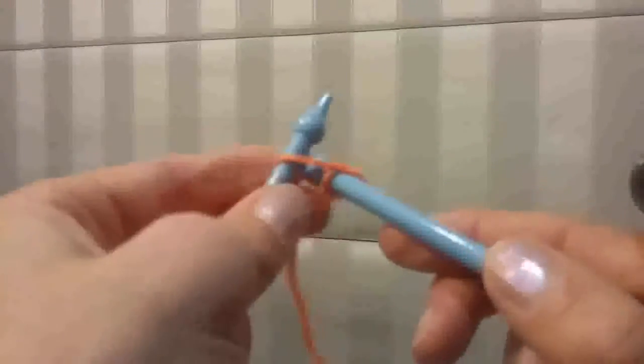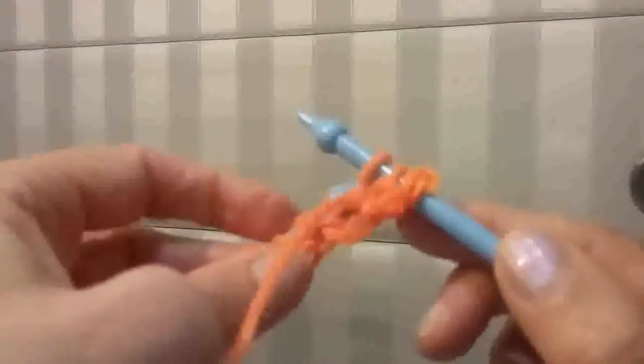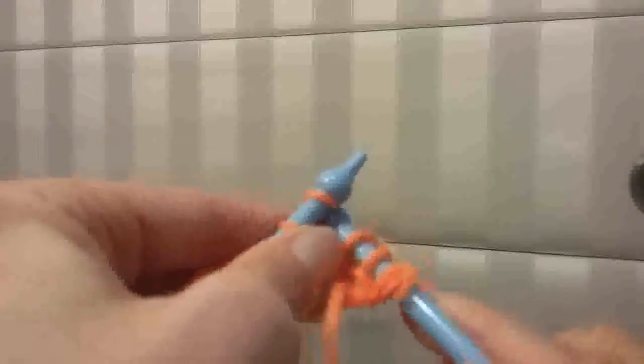So basically now you just swap this needle over to your left hand and you start again, and you do exactly the same again. You put your right hand needle in the first stitch, you wrap the wool around and pull the wool through and take it off the needle. Again. So we're now knitting our second row.